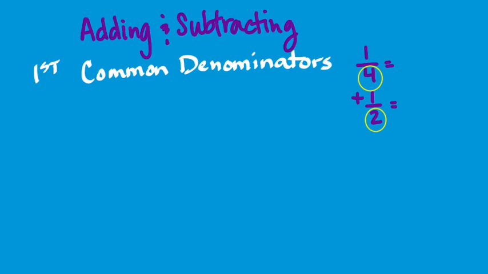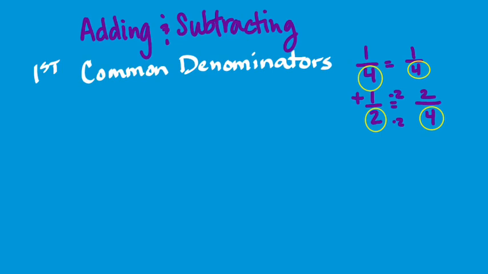Well, 4, if I factor it, is 2 times 2. So if that bottom number just had one more 2, then they could be the same or in common. So I'm just going to multiply the bottom by 2 in order to do that, to keep everything equal, because in algebra everybody gets the same. We multiply the bottom and the top to keep that equivalent.